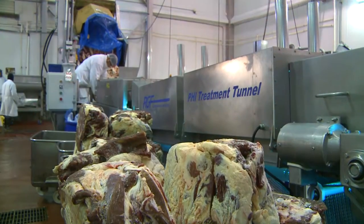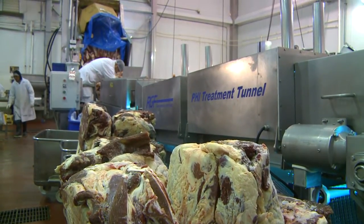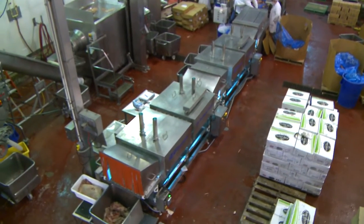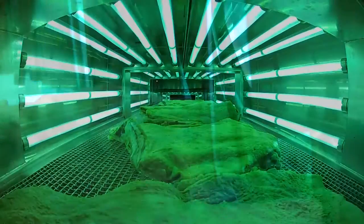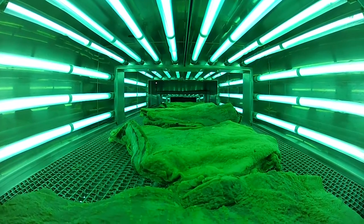The patent-pending food tunnel is designed to be placed at the end of the process line, just prior to packaging, or in the case of meat processors, prior to grinding. At this point in the food process, the food tunnel can provide final, non-chemical, antimicrobial treatment, and protect products from human error or other cross-contamination events which may have occurred earlier during processing.